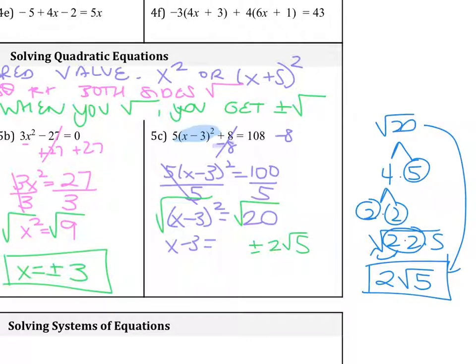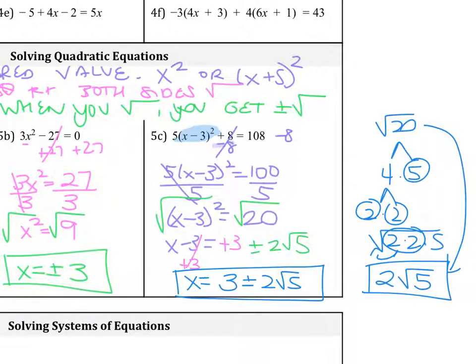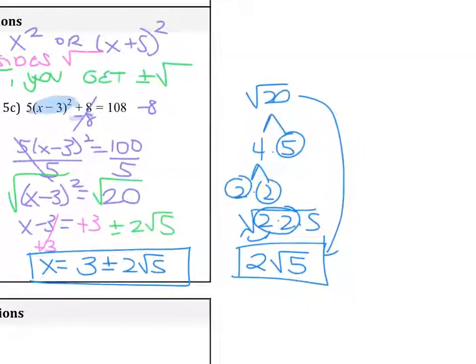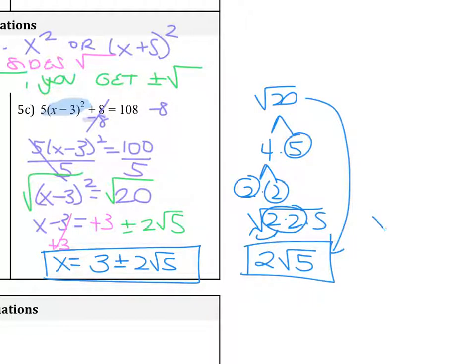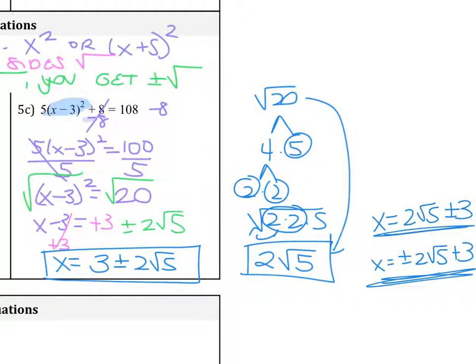The last thing we need to do to isolate our x is add 3 to both sides. Notice how I put a blank space in front of the plus or minus. It's much nicer to leave that blank just to make sure that we know that the 3 comes before that plus or minus here. A common error that students make is that they move the 3 to the end. Let me show you on this side what tends to happen: students do this, and then they change it to plus or minus 3. That is not the same as x equals plus or minus 2 root 5 and then plus 3. So this is actually the answer, but this is what students tend to do.